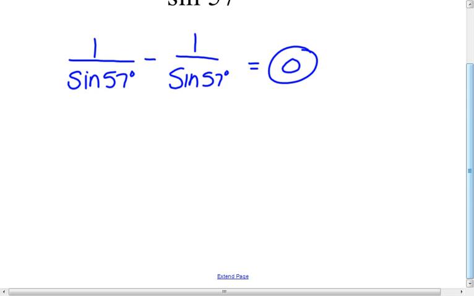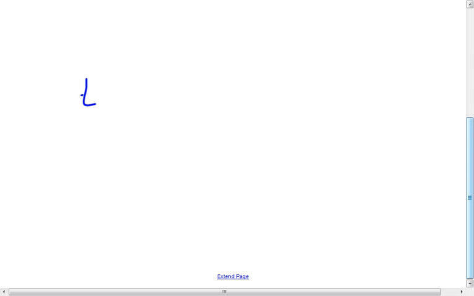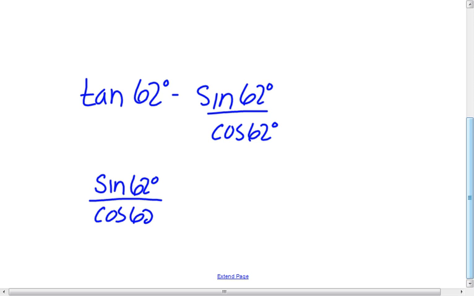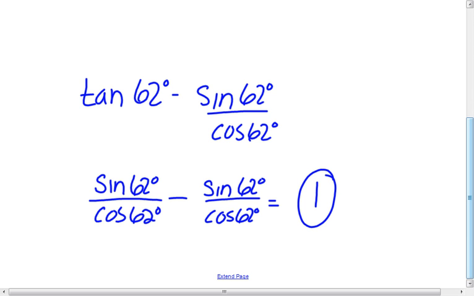I think you might have one more on your note sheet. I'm not sure, but you might have this one. I'm going to do it just in case you do. Okay, I think it'll look like that. With tangent, you can write tangent as its reciprocal, which is 1 over cotangent. You can also write tangent as sine over cosine. So I am going to rewrite tangent as sine over cosine right here. And again, I'm getting all of those from my master formula sheet. And again, if I have the same quantity and I'm subtracting the same quantity from it, I will have, oops, not 1, but 0. Okay? So that should do it for today.